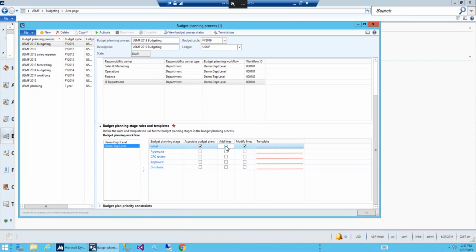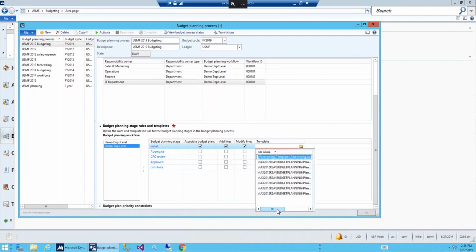For our example, you can see if I add lines, I have the ability to modify those. If I leave that blank, then I can choose this separately. And then for each stage I can do a different template as well. So remember we have our different templates. We're going to use our demo 2 template.